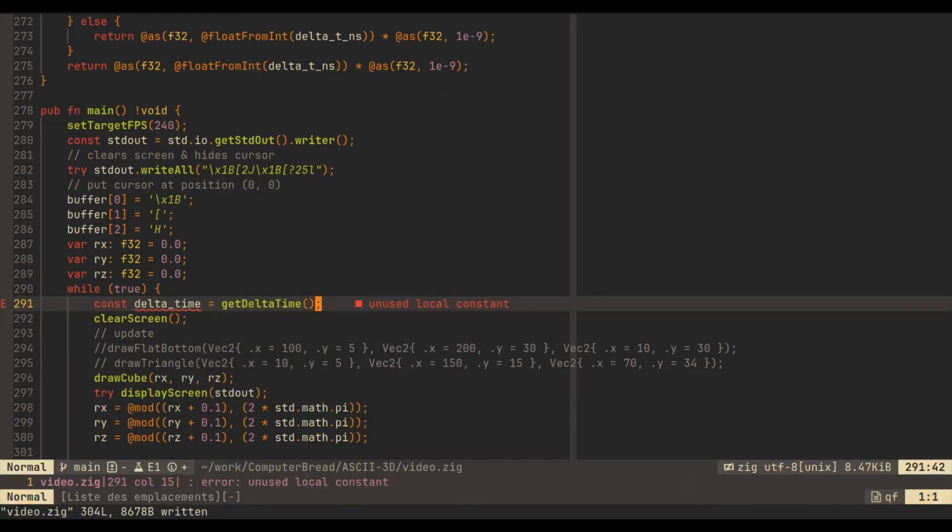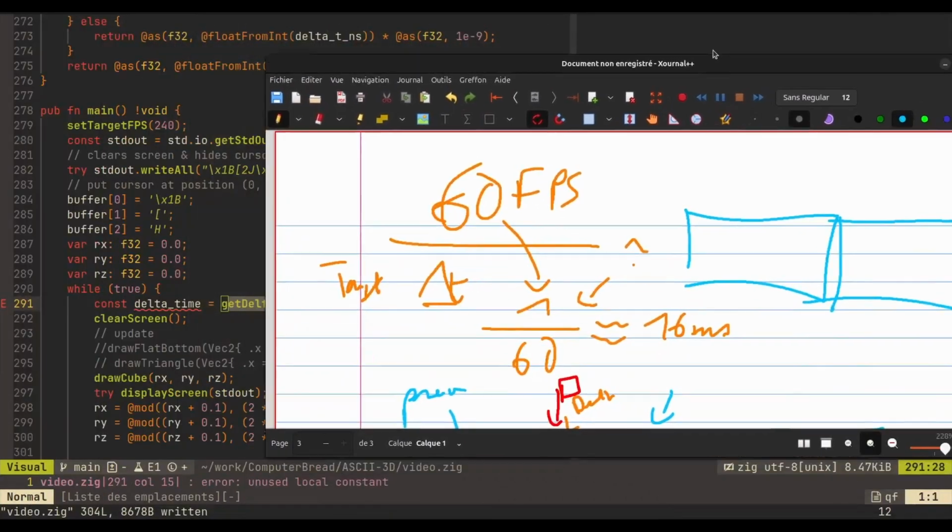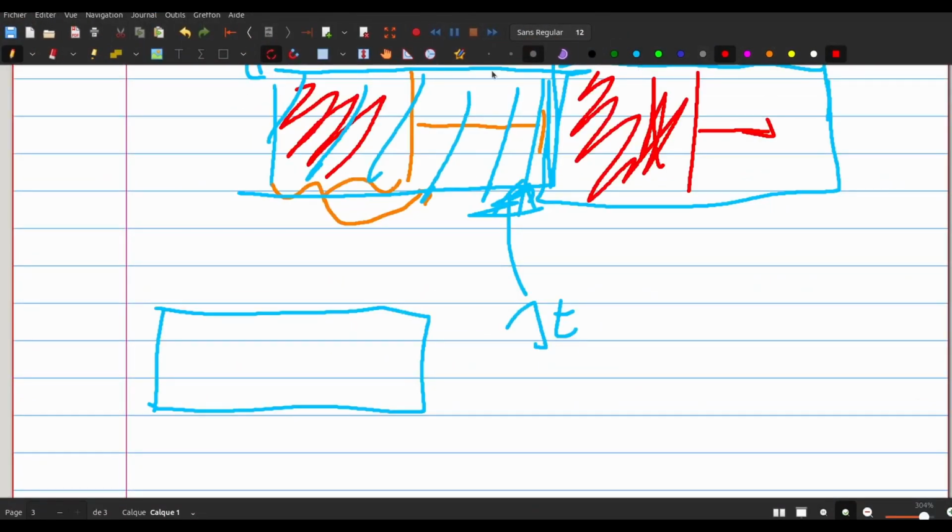Okay, and so inside this, I get the deltaTime, which will give us how long a frame is, and will sleep until the next frame. The idea is to know how long the previous frame was. Most of the time, this should pretty much give us the same result, because the deltaTime function should give us the value of the blue box, since most of the time all the computation happens within this range.